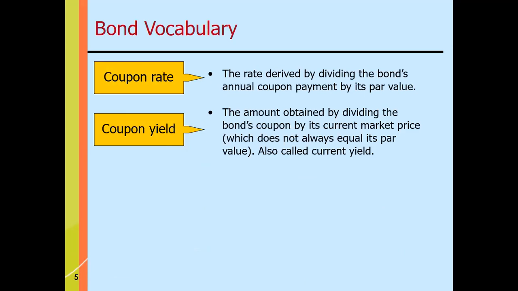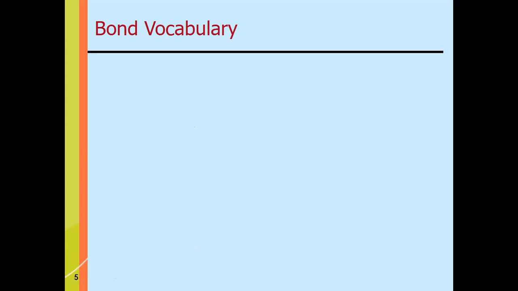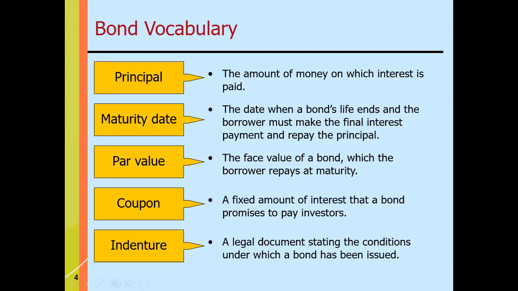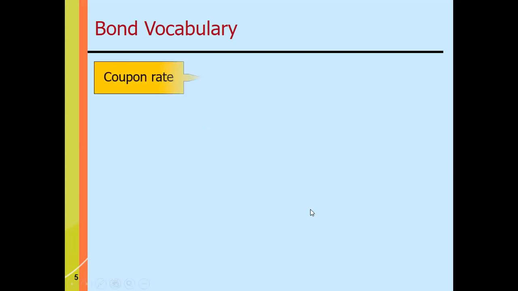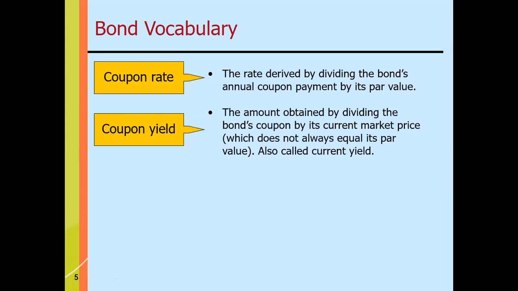Then I've mentioned a while ago the coupon rate, which is also known as the nominal rate. Going back to coupon, the fixed amount of interest, that's the coupon, but the rate is of course the interest rate, which we can obtain by dividing the bond's annual coupon payment or the interest by its par value or the face amount. So let's say 100,000 divided by 1 million in the example. So that's a 10% coupon rate.